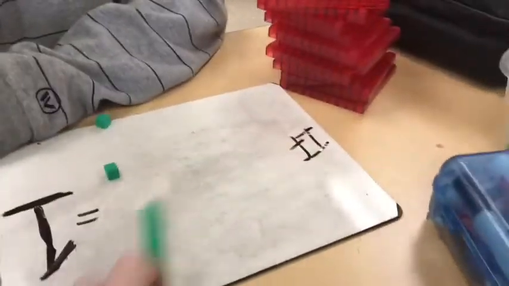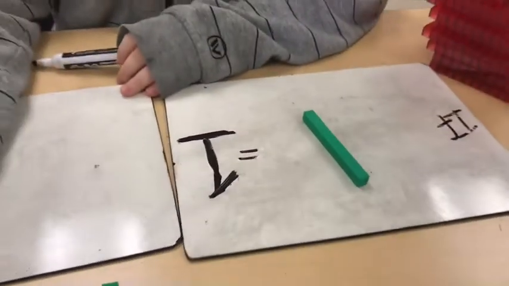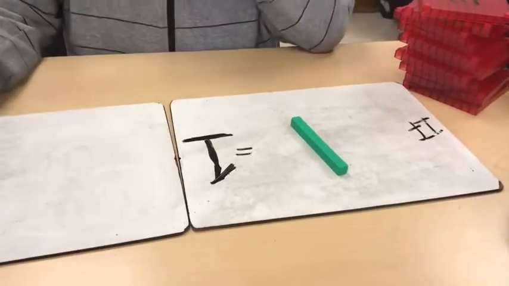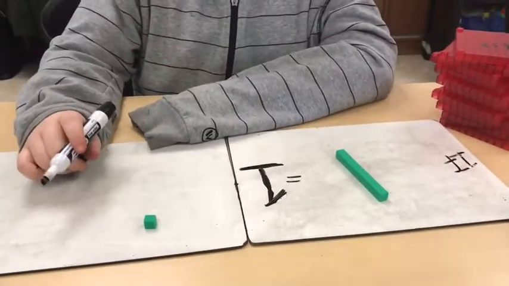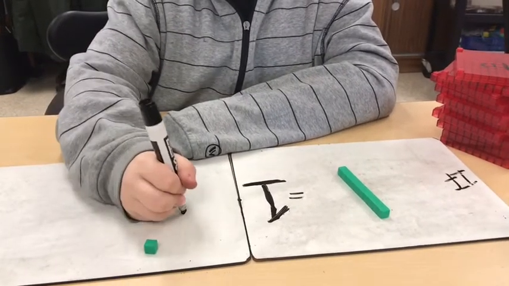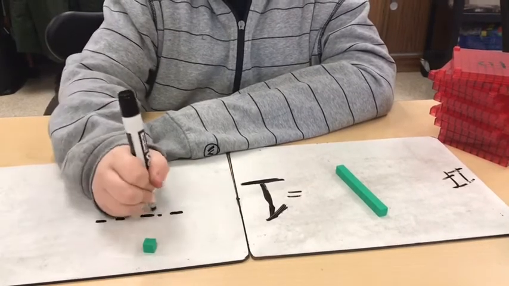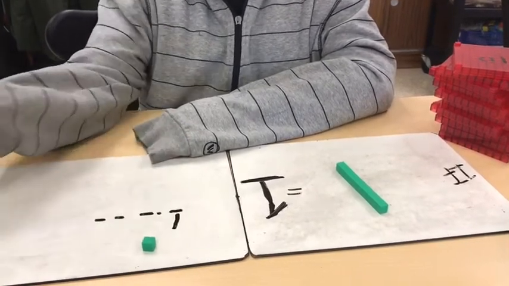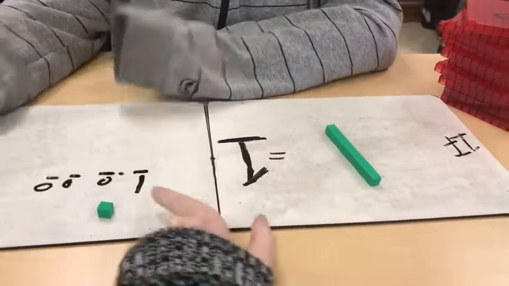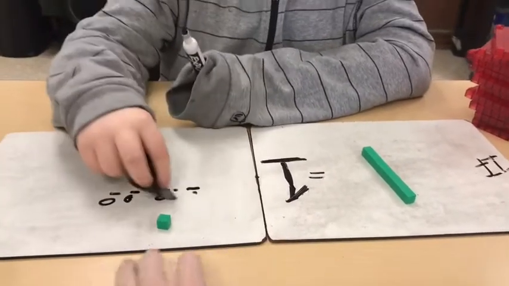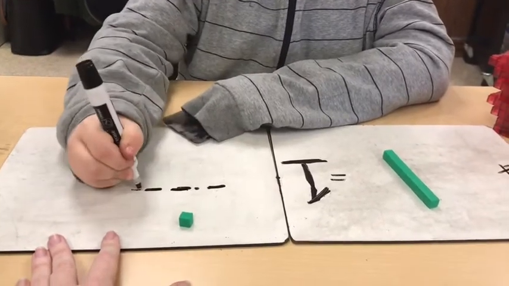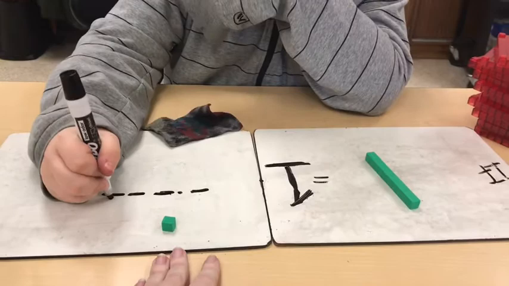Now I'm going to say this piece is one whole. Okay. So if that piece is one whole, what does that represent now? Wouldn't this one be one whole? That's one. No, you're just making little mistakes because I'm giving you hard ones. You're doing great. Oh wait. Right here.